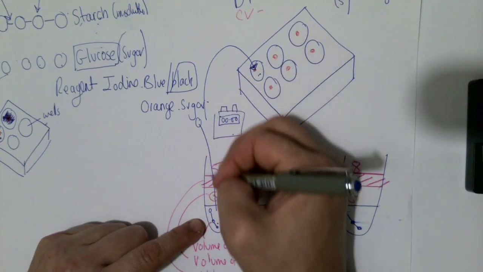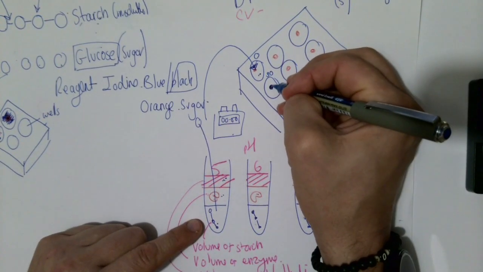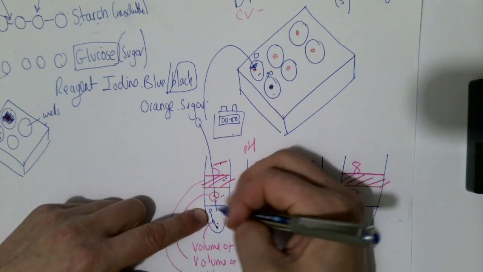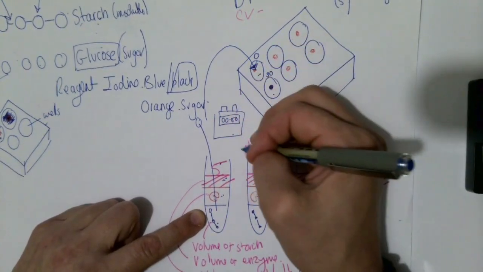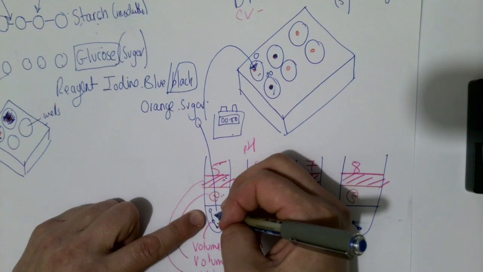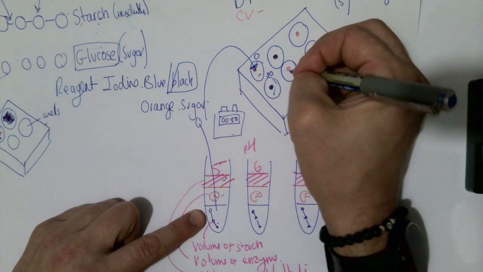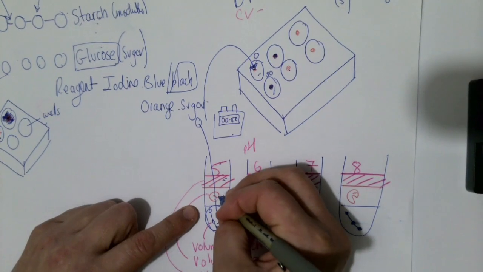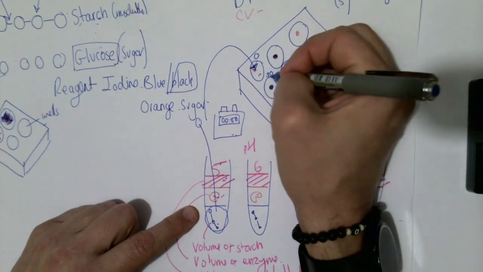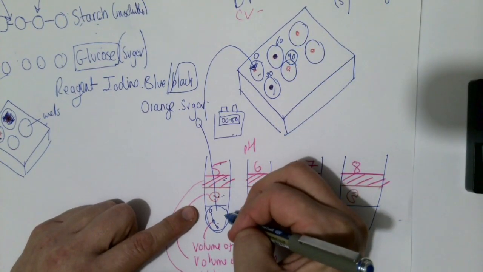After 30 seconds, we go back in, we take out, so that's 0. This one's 30 seconds. We put our solution in there, and it's still black. Why is it black? Well, it's still pH 5, because we've still got starch present. 1 minute, same again. We take out, we put it in there, it's still black. Then after a minute and a half, or 90 seconds, we drop it in, stays orange. It stays orange because all of the starch has been broken down by the enzyme, and therefore we stop the clock. And we would record 0, 30, 60, 90 seconds for pH 5.